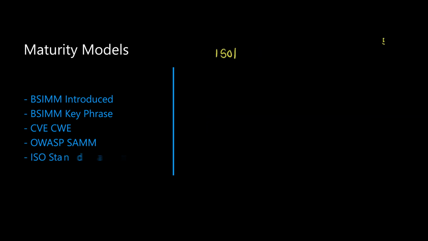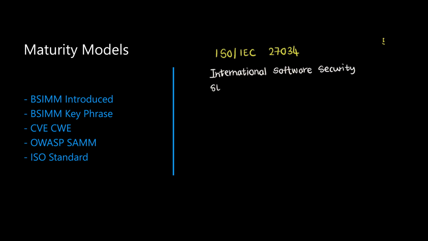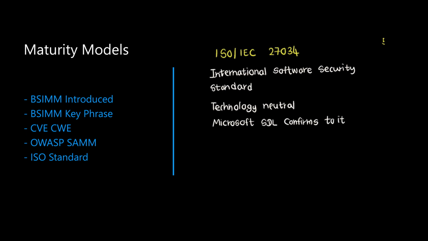The ISO IEC 27034 standard also shows up in this material. Published starting in 2011, it provides an internationally recognized way to get transparency into a vendor's software security management process. Microsoft declared its SDL in conformance with this standard shortly after its release. The standard is technology neutral and designed to work across different engineering organizations.